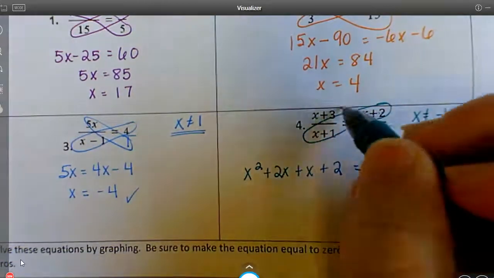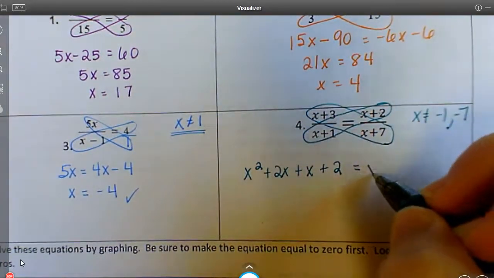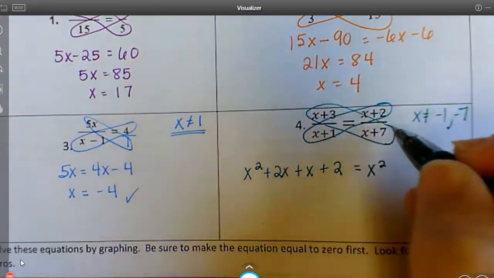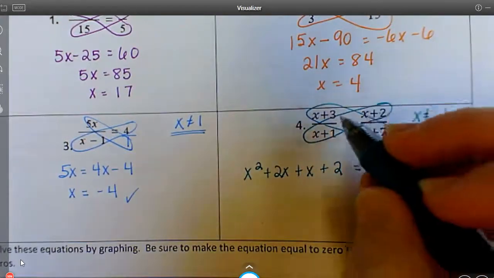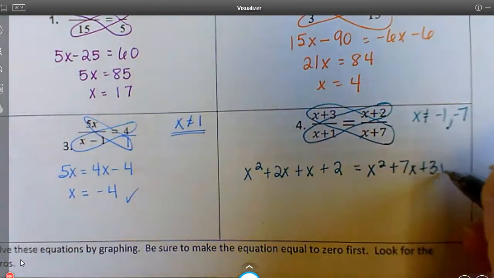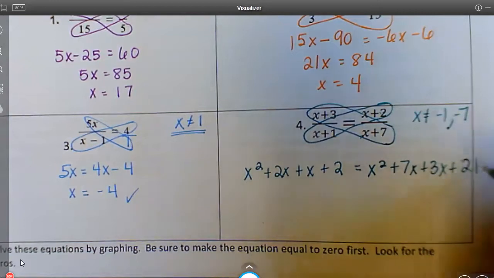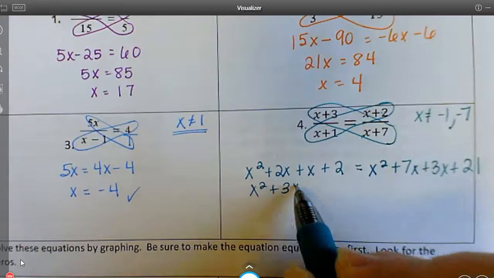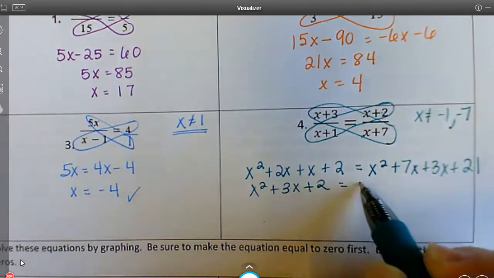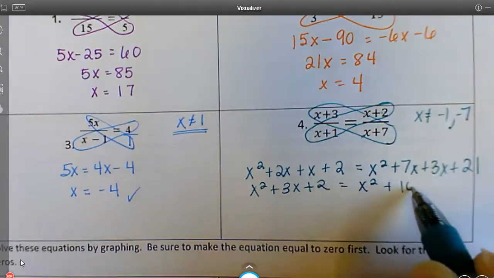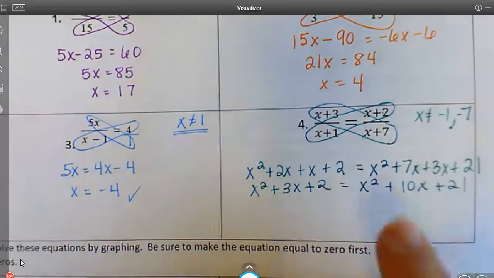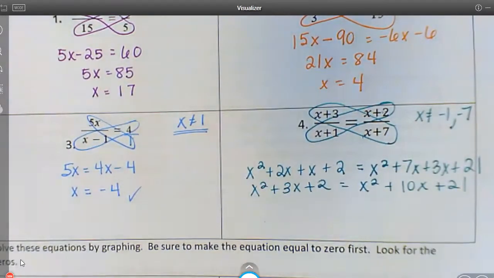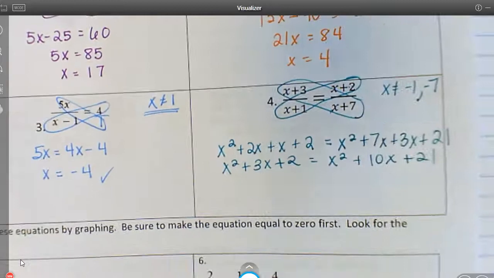Okay, so when I multiply the other side, we'll have x times x, which is x squared. X times 7 is 7x. 3 times x is 3x. 3 times 7 is 21. Alright. Let's add this together, combine a little bit. Let's make that 3x. You don't have to do that. That's just what I think is easier. I would start with the x squareds. If you subtract x squared on both sides, the x squareds do go away.